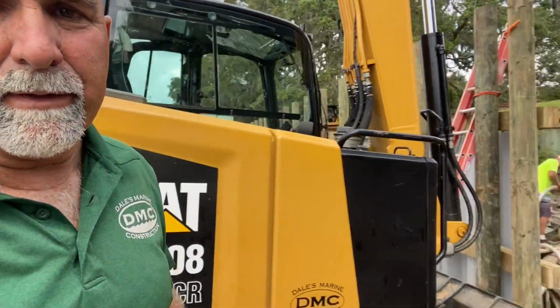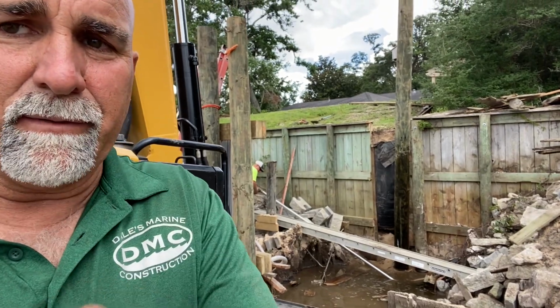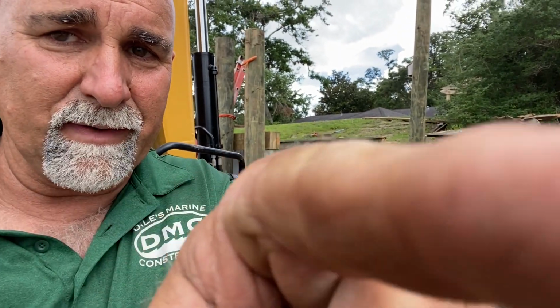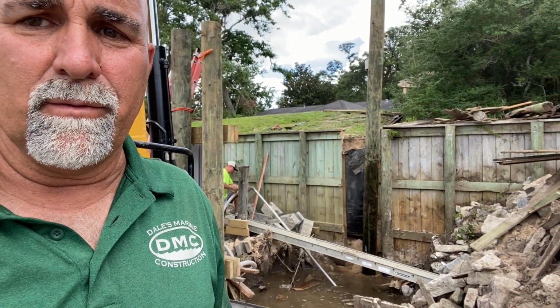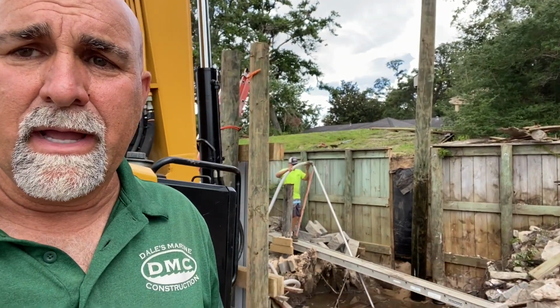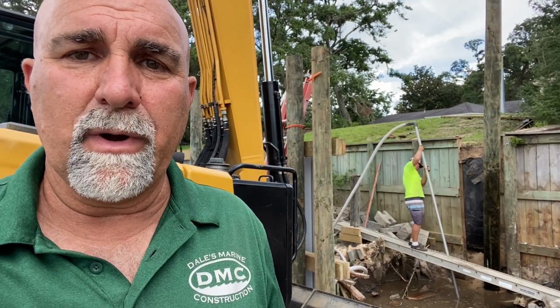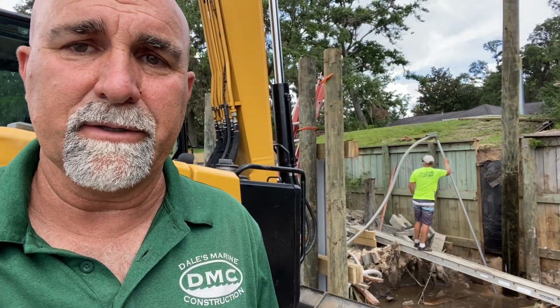Hey, what we got going on here now, we're doing a return wall. You can see right there in that part of the wall, let's see if I can point to it, right there, that is where we cut through the wall. We're doing a 20-foot return, so now we're going to set a 25-foot pole right there and put some whalers to it. We're going to angle those whalers up just a little bit to contour the soil, or angle it back up to the top of the hillside.